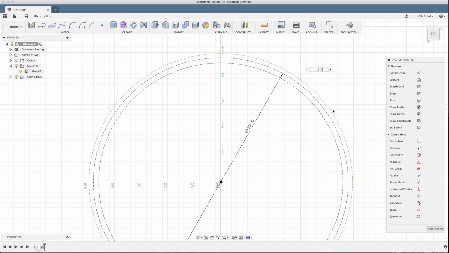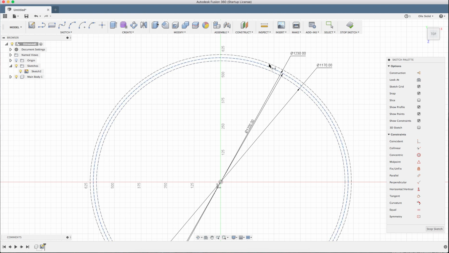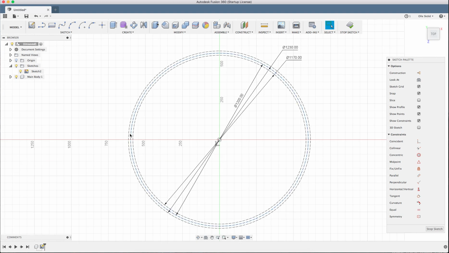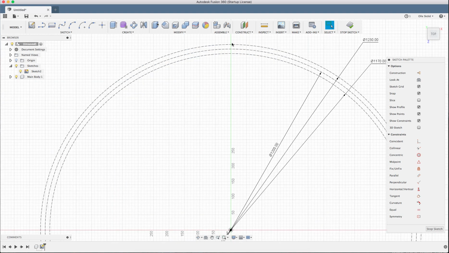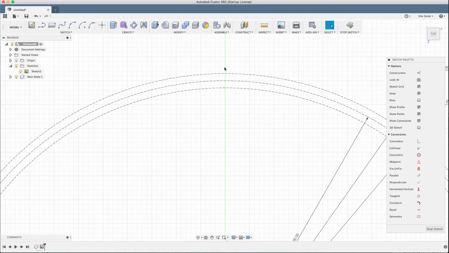And let's just play around with some numbers here and see what looks good. Imagine this is 1.5 meter. So this would probably be a good thickness or width of the track.